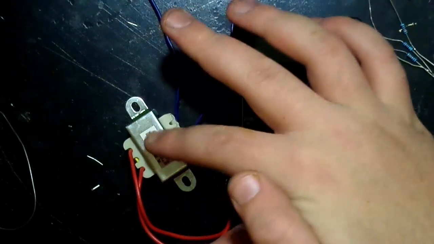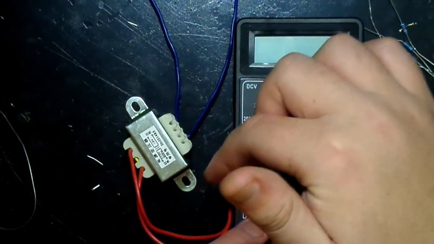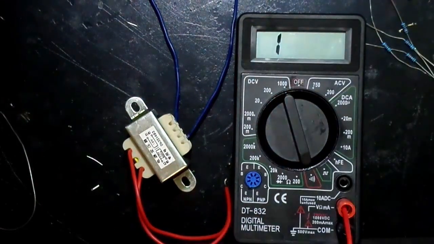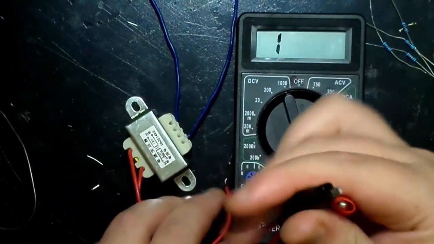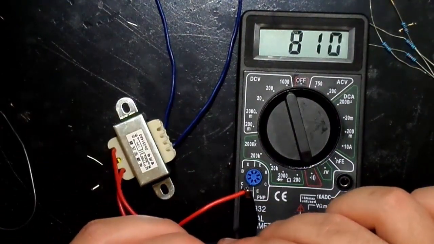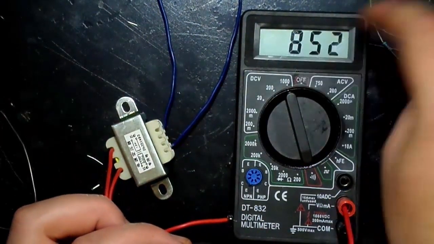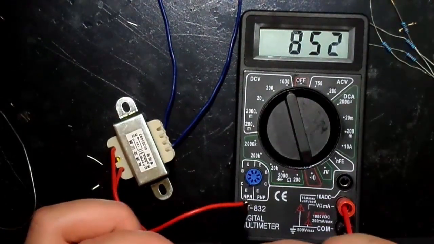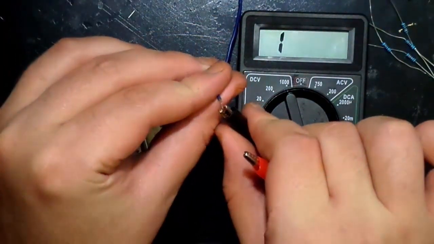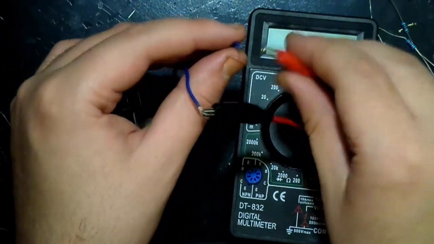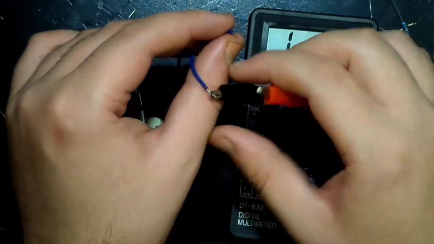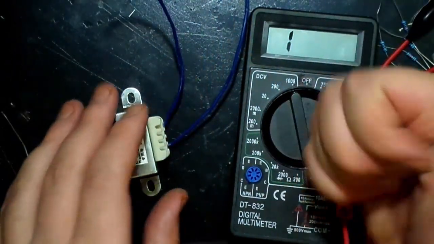And now let's test the transformer. You might not know which side you're supposed to put into the mains and which side to get out 12 volts. But I'm going to show you how to do both of those with one test. So you put your multimeter on test signal mode. It will give you a value over there. You take the leads on the other side and connect it. As you can see, this value is lower. Okay, so now we know the transformer is working and the higher value goes to the mains.